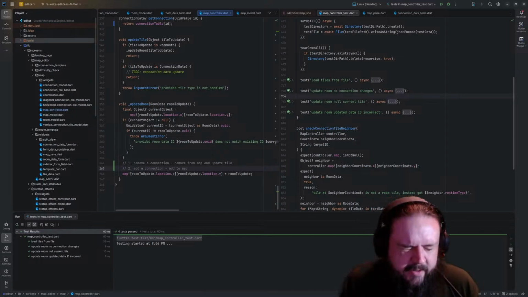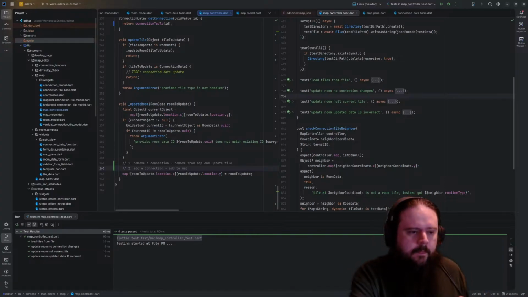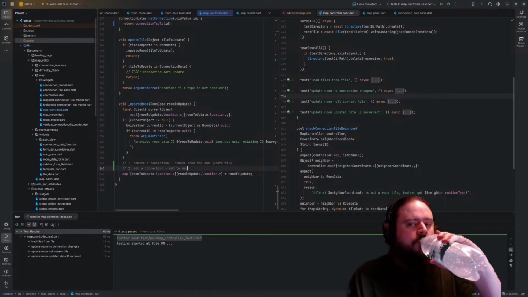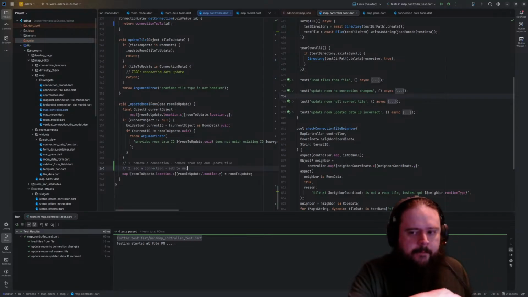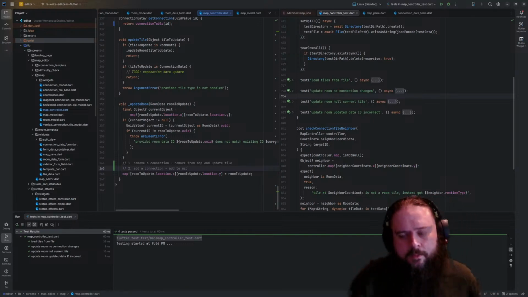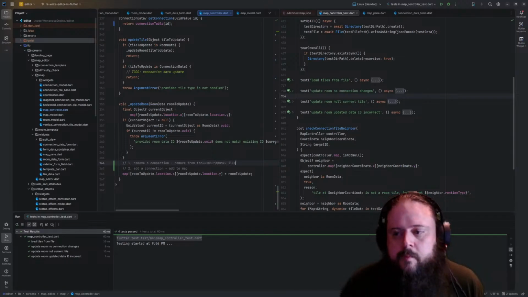I think that's why I started thinking about tile locations. I should say table here.